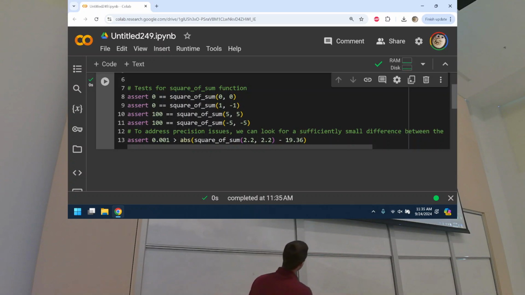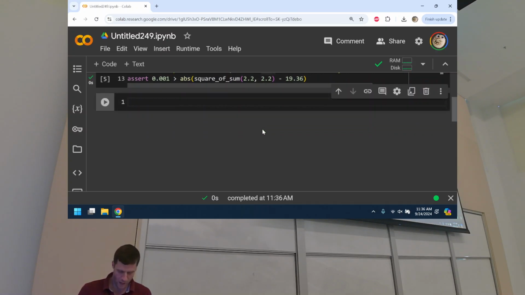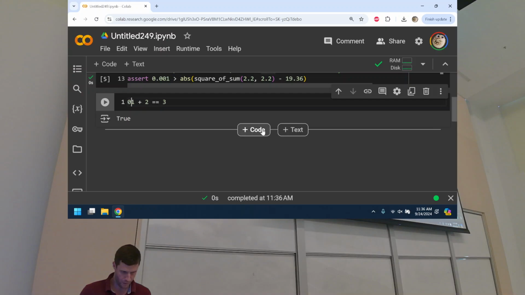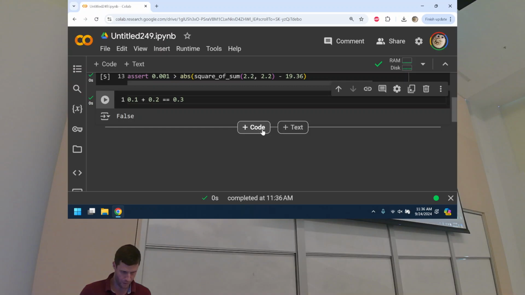You might be wondering what the hell's going on with that last assert. It looks a little different. There's no equals equals. And we talked about this in lab, but it's because computers suck at decimals. And like I showed you in lab, I'll show you right now. We all know that 1 plus 2 equals 3, right? That's obviously a valid statement. And we obviously all know that 0.1 plus 0.2 is not equal to 0.3. This is obvious, right? Now, okay, I'm being silly.